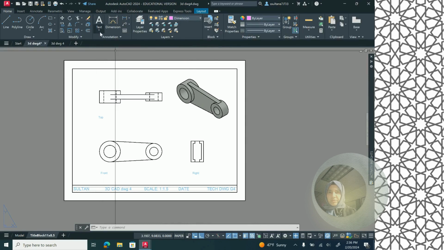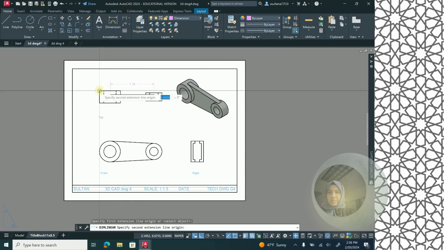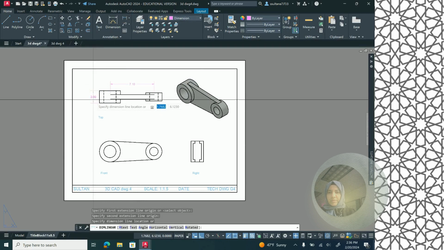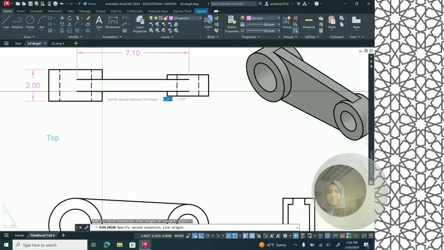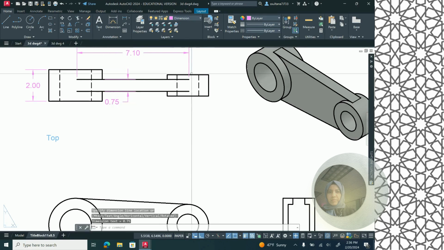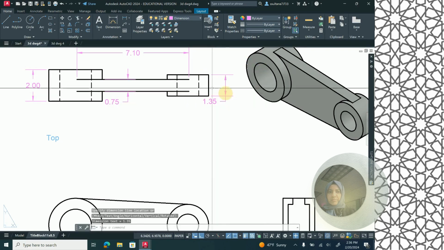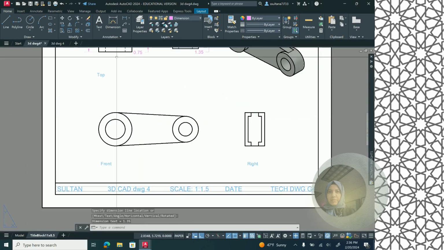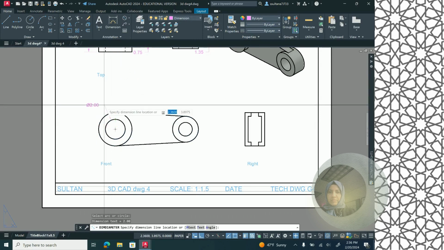There are a few dimensions, from the center of the circle to the center of the circle, the main dimension, and then width, and diameter dimension for the circles.